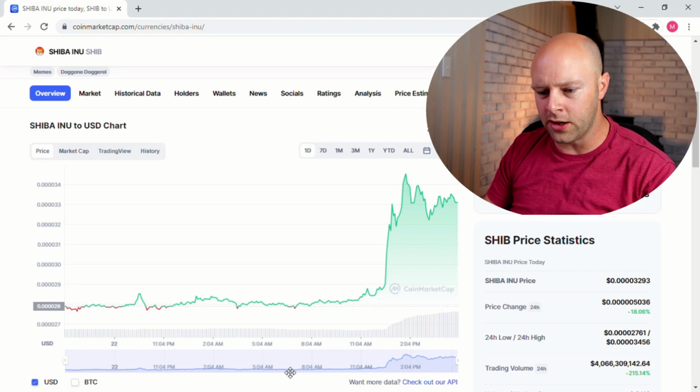And we're sitting on it right now at about 20% up for the day, which is awesome because not too long ago, we went up from 0.0000079 up into this 0.00002829, 27 range. And we've kind of been stuck there for a couple days. I don't really want to say stuck because it's only been a few days, but we've just been trading in that region. So today it looks like we have made a solid jump up into the 0.0000032, 33 range, and it has been hanging out up there. It hasn't just been one of these pops way up and then it crashes down. So let's take a look at that.